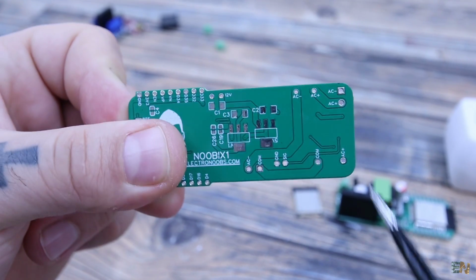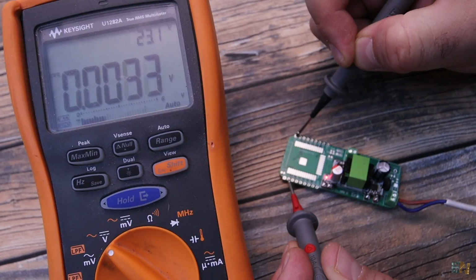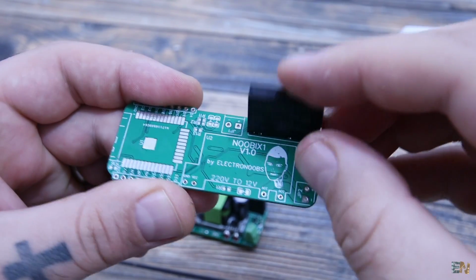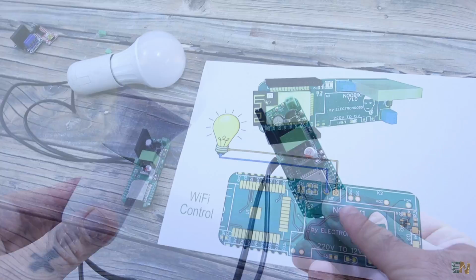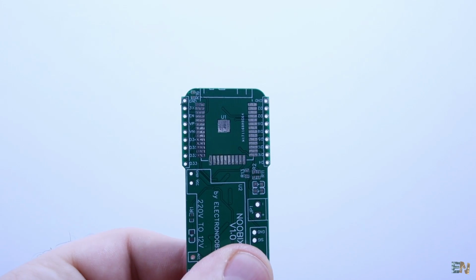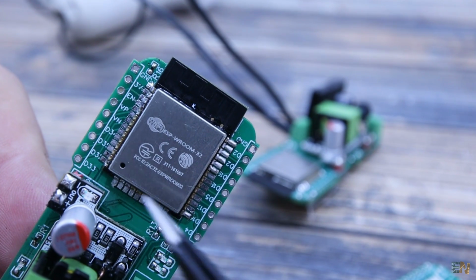Then on the other side, I'm using 2 linear regulators to get 5 volts and 3.3 volts. The ESP32 is controlling this SSR, or solid state relay. And that relay is connected to the output, where we can connect our load. I've also placed some pins around in case you want to connect anything else to the ESP32.